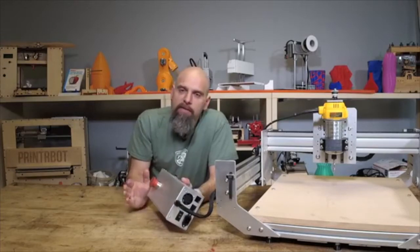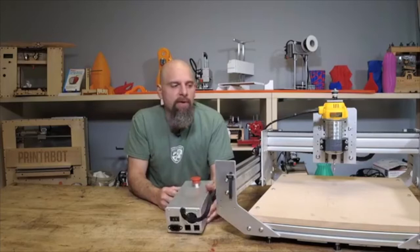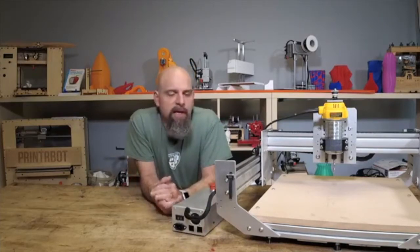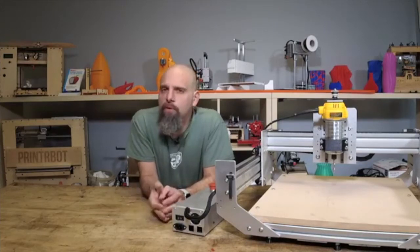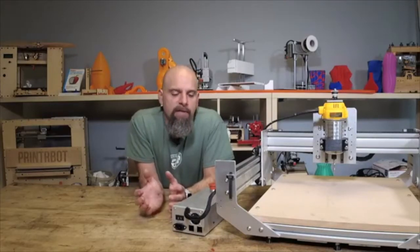I will find a finished solution. I think the route that I'm going to go is I'm just going to do one bare bones kit like I just described, and it'll be stripped of just everything that you might not want me to make your decision for you. But then there'll be an all-in kit that includes everything.